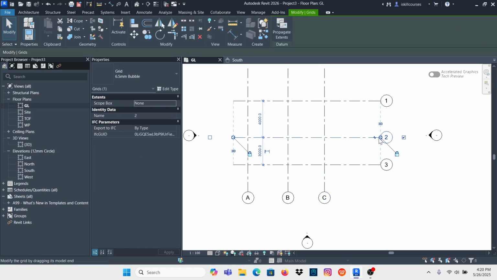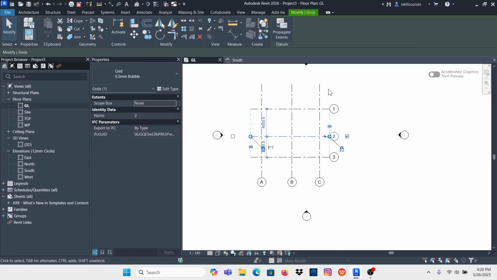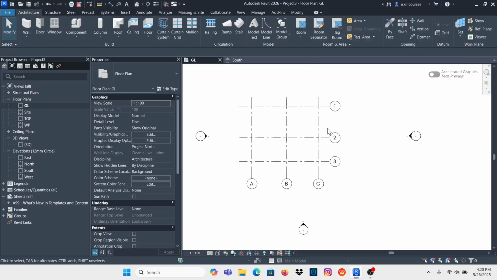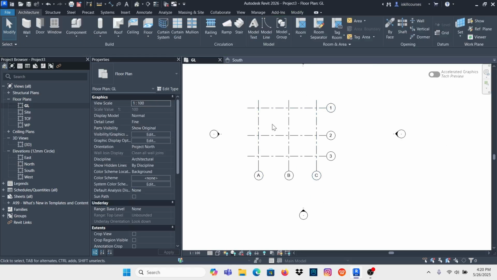Again, I can select on this and just drag it like that. Select on this one, just drag it like that. Select on this one. You see that it's locked, so you can move it like that. Now, if you just want to move one, unlock it and now drag one just like that. Once you move it, it snaps there, then everything is locked. All right, so this is all about grids.